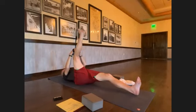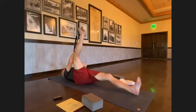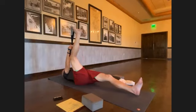And then carefully change your strap to just your right hand. So grab both hands with your left hand and then take your right hand underneath and to the left, and reach around and grab the strap with your fingers. And then just put the other end of your strap over your thumb. From here, rotate your toes out about 10 or 15 degrees. Bring your left hand to the top of your left thigh. You don't want that thigh to be coming up off of the mat.